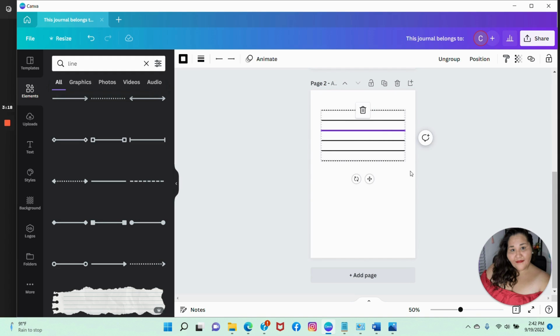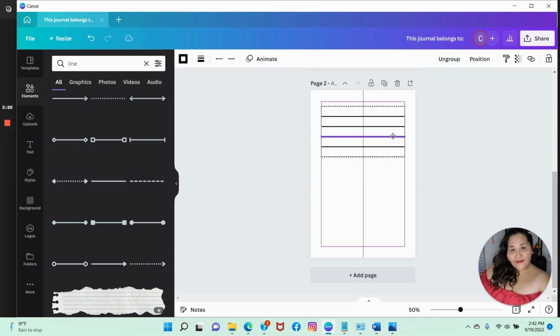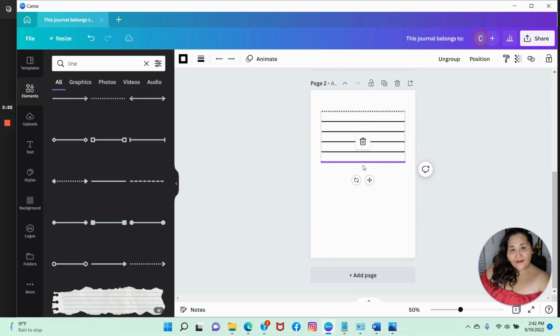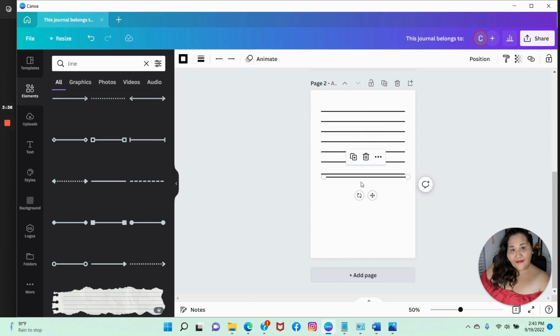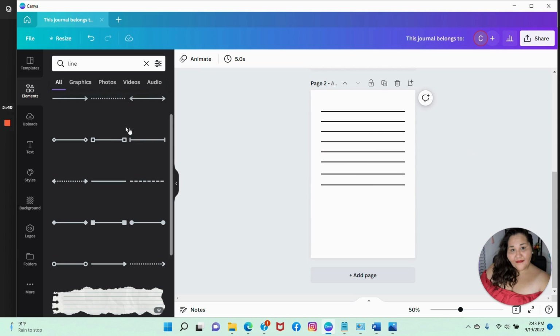So I'm just going to select this whole thing, and we're going to duplicate it. Why can't I duplicate it? That's very weird. All right, I'm just going to add another line. Just kind of get going here. All right, so and you can kind of see how it goes, but I'm just going to kind of have that for now. And we're going to start adding page numbers.